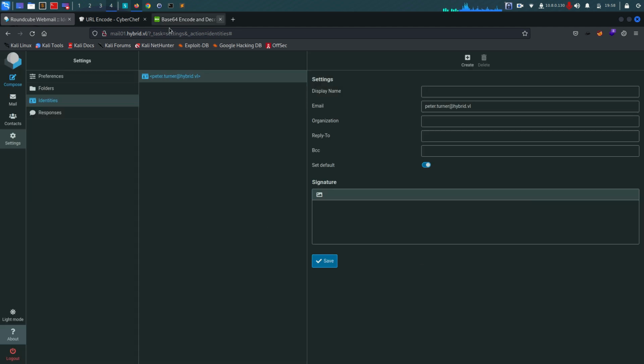Of course, don't make the mistake of assuming that we would land the shell as Peter.Turner, because the Roundcube application runs as www-data. So it doesn't matter which user you're going to try to exploit, we are going to get a shell as www-data.